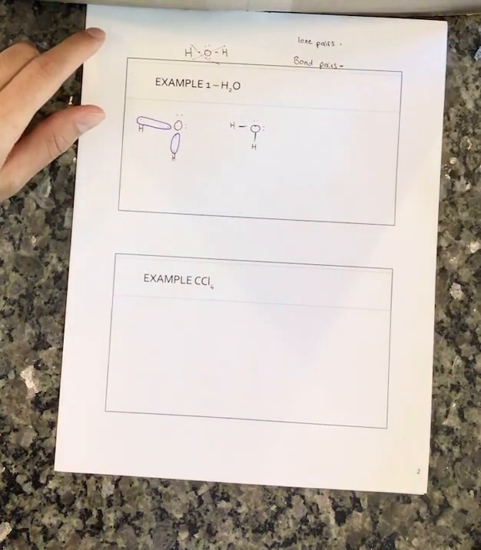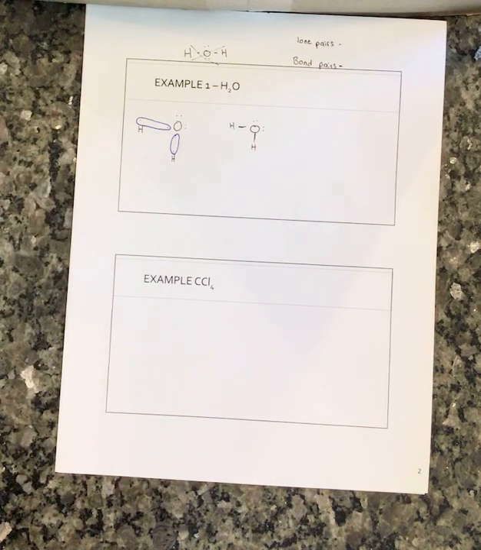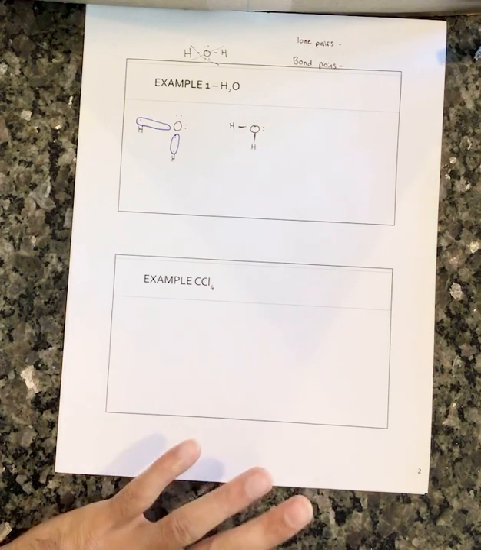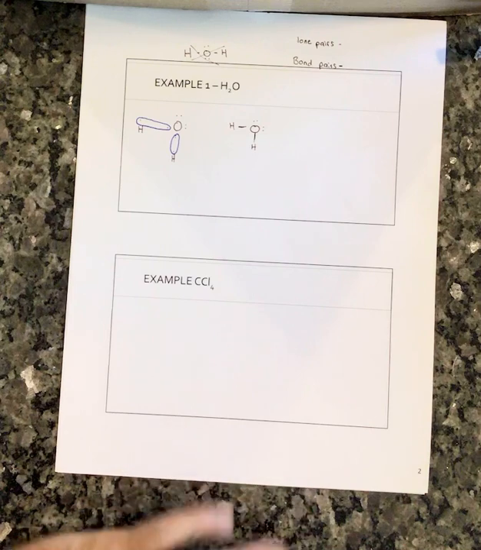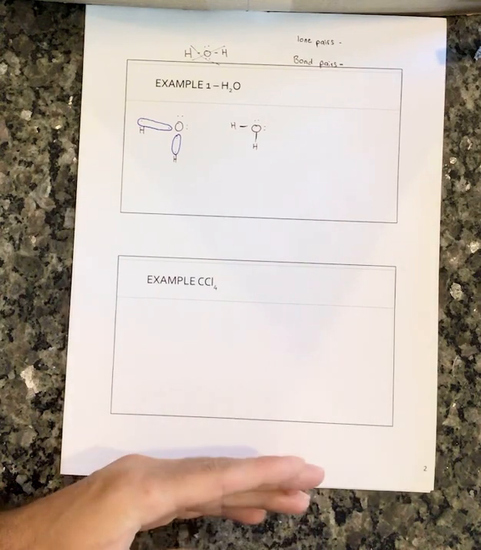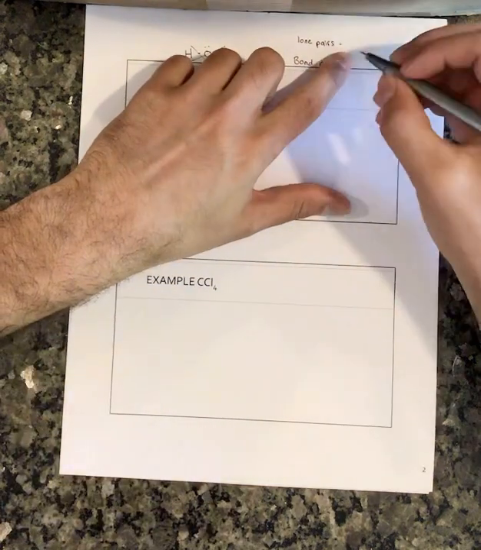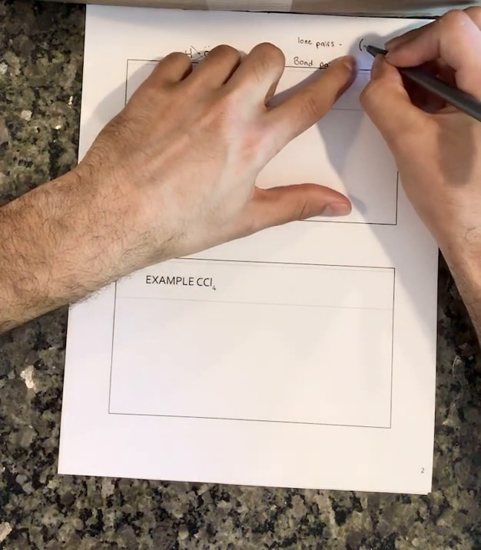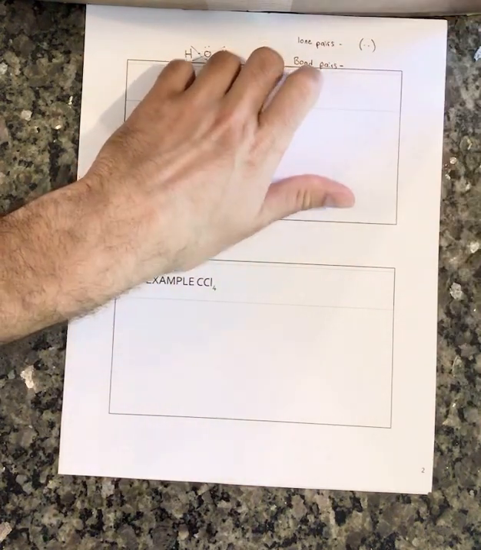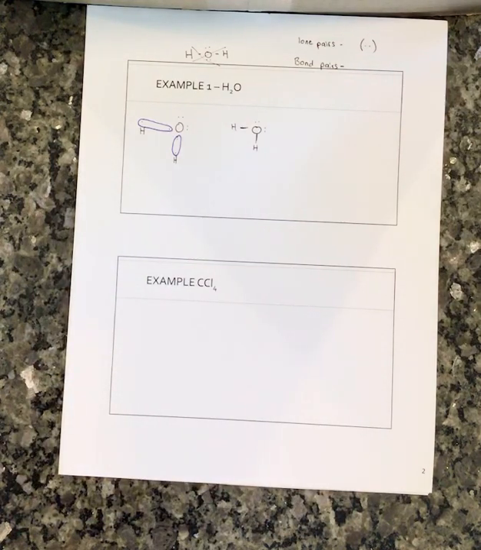Okay, now the formal definitions you can find in your textbook, as well as in the filled lesson online. I have it there, but I'll talk about it here in the video. So your lone pairs are electrons that are not involved with bonding. Typically when you're drawing your structures, you're going to see those two dots. That's what we call our lone pairs of electrons.